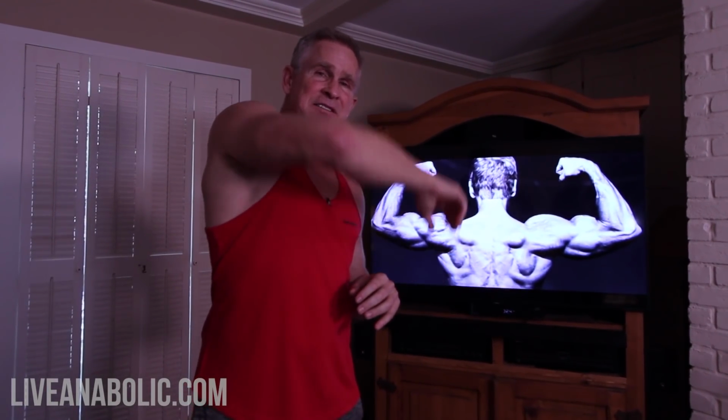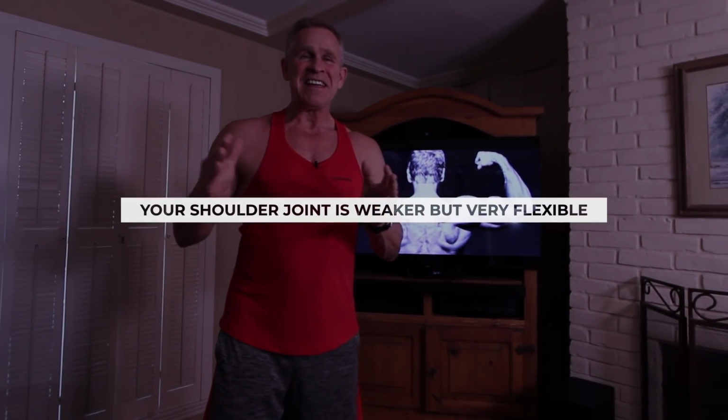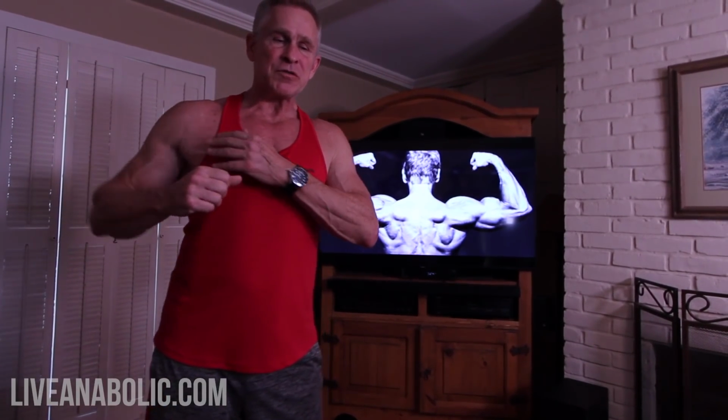Knees is right up there. Those two joints are pretty much tied with each other. And let me explain why so many men have problems with their shoulders and their knees as they get older. First of all, your shoulder is a ball and socket joint, which means it's incredibly flexible. It can do all kinds of great movement, but because it's so flexible, it's not nearly as strong as a lot of our other joints. So that's the pros and the cons of having a really flexible joint.